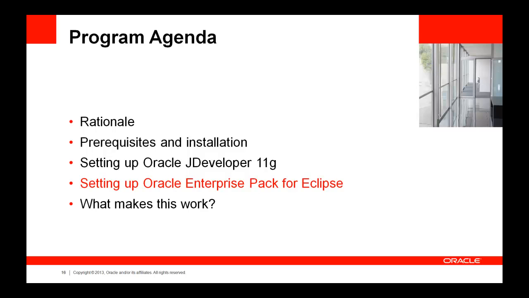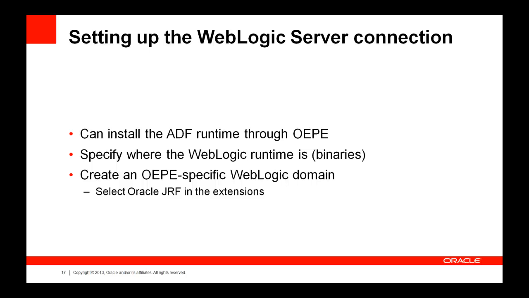Let's do the same thing with Oracle Enterprise Pack for Eclipse. The first thing you must know about the OEPE setup is that you can install the ADF runtime through OEPE itself. However, OEPE will download the runtime from Oracle's website. You don't have the option to use a copy you already have. You must take that into account if you are on a low bandwidth connection to the internet or if you want to install to multiple machines.